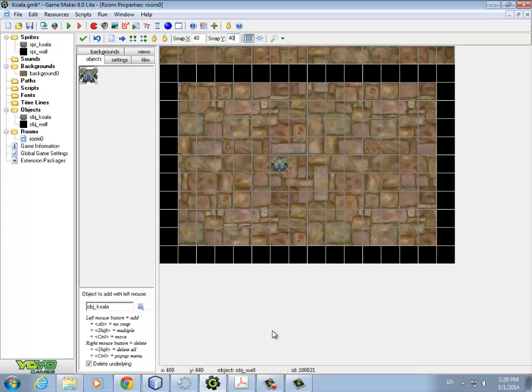Now, what's nice about doing the walls like this is you don't have to be really fancy about setting up the maze. You can just kind of draw in blocks by holding down the Shift key. So maybe this is your maze.